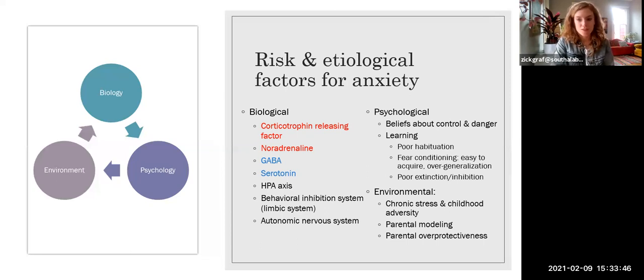We will talk about a couple psychological risk factors, including an individual's beliefs about the world, whether it's dangerous, whether it's uncontrollable, and individual differences in the biological and cognitive machinery in our brain that supports learning. In this case, fear learning or safety learning that helps to override fear learning. And then lastly, there are environmental predisposing factors, particularly chronic uncontrollable stress, and particularly when that stress occurs during childhood. We'll also talk about a couple of parenting factors that can help to modify the influence of stress on a child's development, including parental modeling of anxiety or coping with anxiety, and parents' role in preventing children from being exposed to stress.